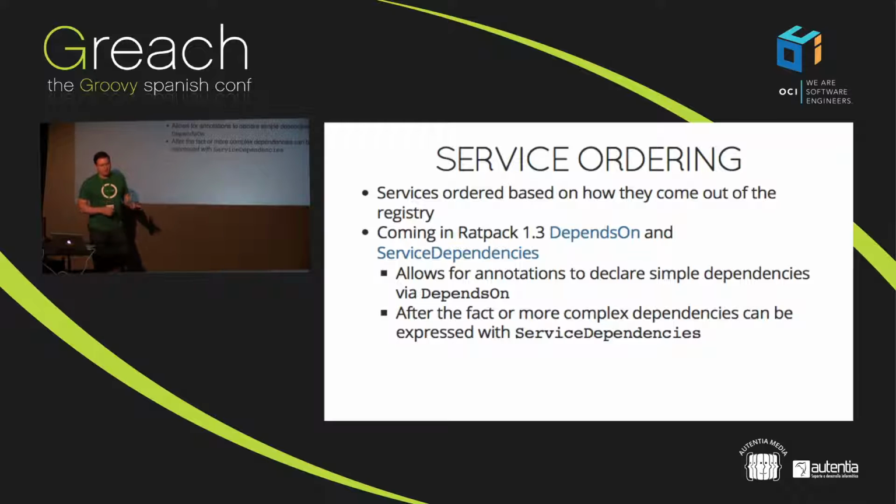So coming in Ratpack 1.3, I totally didn't plan to keep selling 1.3. It's just that it's solving a lot of our current production problems, so that's good. Coming in Ratpack 1.3 is a new annotation as well as this service dependencies interface. You can use the annotation to simply declare this service depends on another, and then you can also use the service dependencies, which is far more robust, in particular if you're combining 2 Ratpack libraries that don't know about each other, but in your app you want one to come before the other.